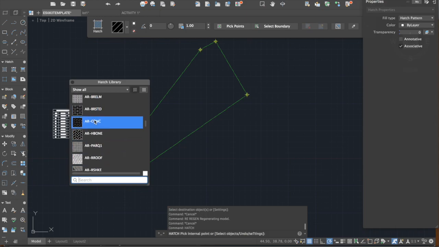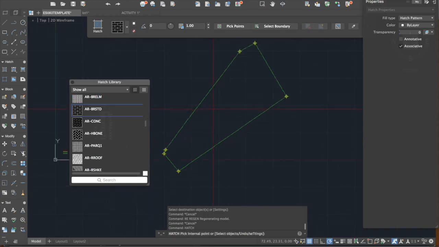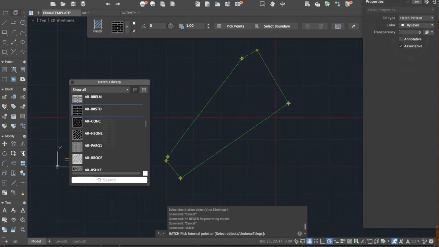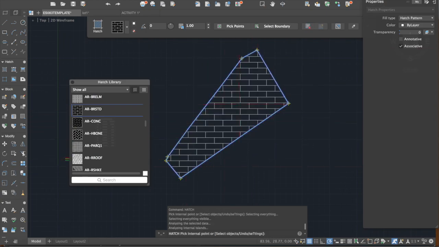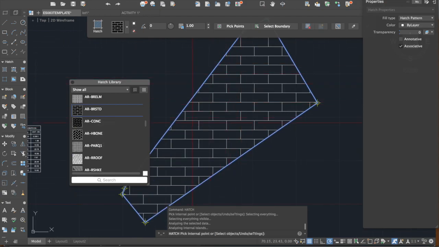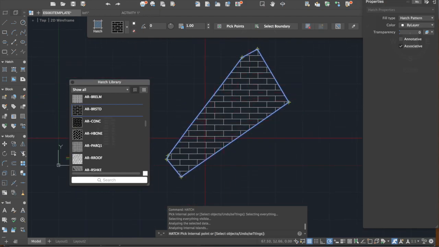Let's say this one. Okay, and then now, if you selected this one, as you can see, pick internal point. So meaning select a boundary in which you are going to place this certain pattern. So for example, we need to place it here. So click this one.